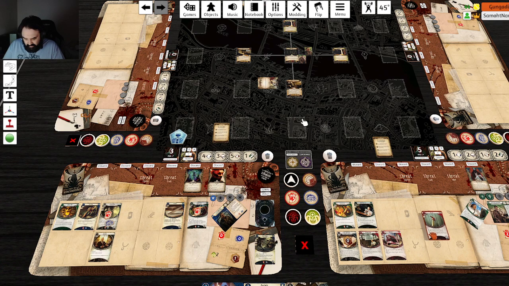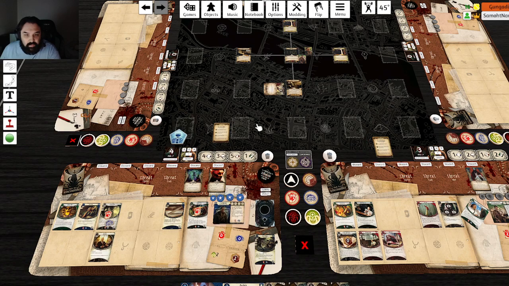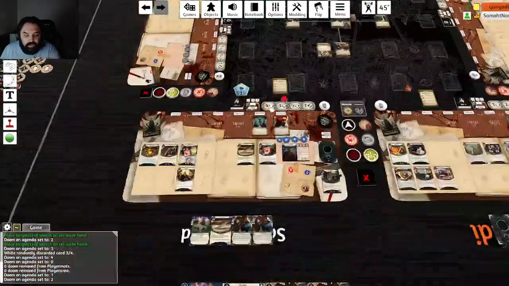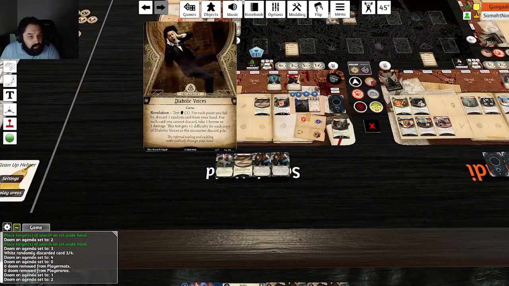Let's go ahead. Actually, let's put a weapon in play. Oh, hey, that kills rats. And it does kill rats. Yeah. And then let's go ahead and put that into play as well. All right. So from there we go to the monster phase. It's exhausted. So then we go to upkeep. He wakes up. Doom on the agenda and encounter card.